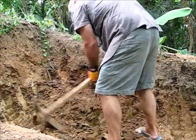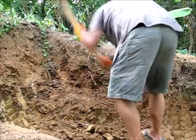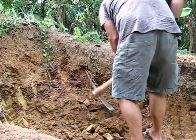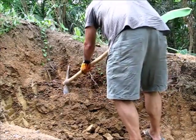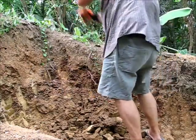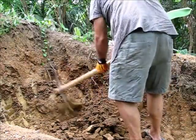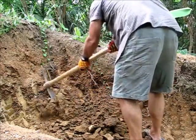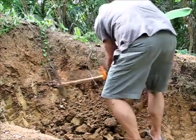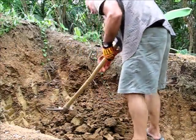This is probably pretty good exercise. Get your heart moving pretty good. I'd imagine you can keep your heart rate up for 20 minutes. Doesn't matter whether you're doing aerobic exercises or digging, it's still probably good for you. And this way, at least I'm getting something done.